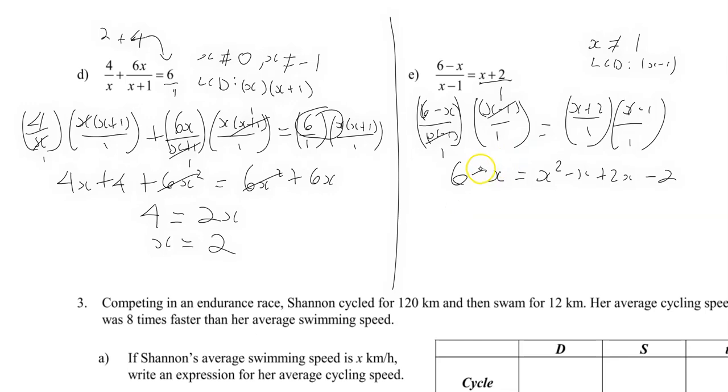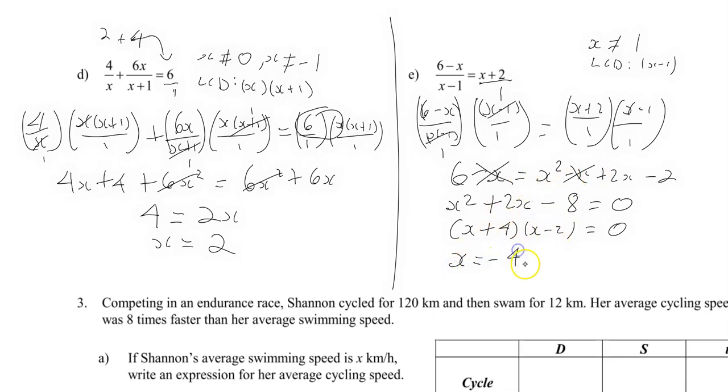All right, collecting terms. You notice I got a minus x on this side, I got a minus x on that side. I can cross those off. So we're going to get an x squared. We've got plus 2x. When the 6 moves over, it's going to be minus 8, and that's going to be equal to 0. So what if we try x plus 4 times x minus 2? So x squared minus 2x plus 4x is plus 2x minus 8. Okay, so x is equal to negative 4, or x is equal to positive 2.